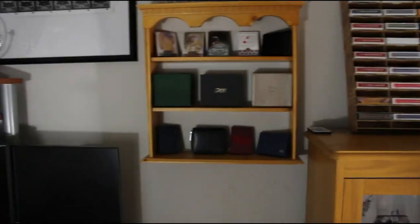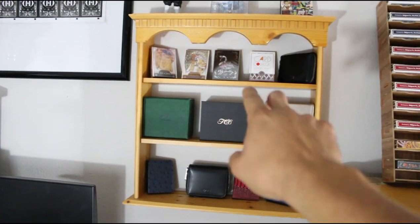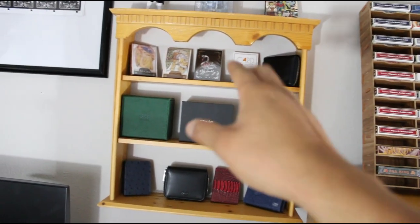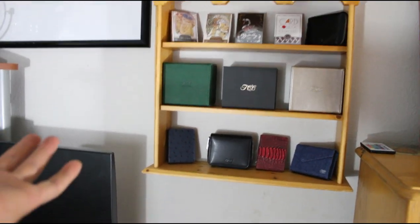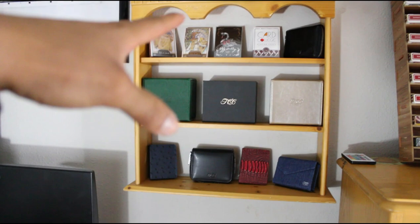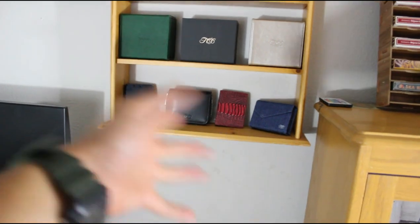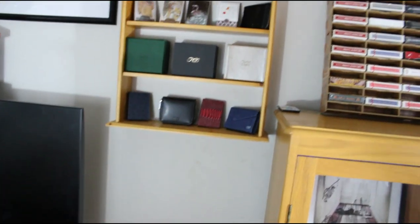Coming over here to the other side, I have a TCC setup — all the TCC decks up there. Got the Ugly Duckling — I want the v1 white, this I think is the v2 — such a gorgeous deck. Card College, got the brown version, and then the Mucha — I got the gold version and the silver version from a Kickstarter I joined. I also have extra decks in there. I have my TCC card holders — for half a brick each, like travel cases — and the card clips for card storage.